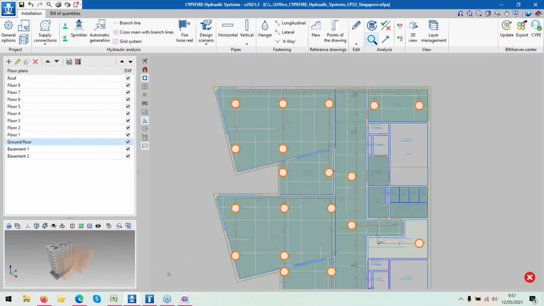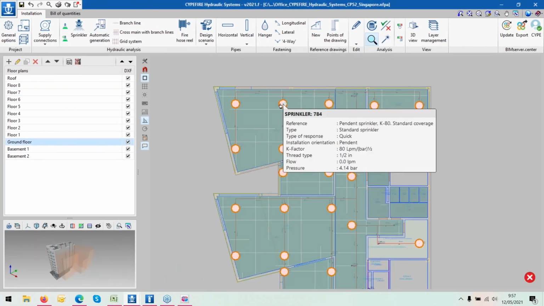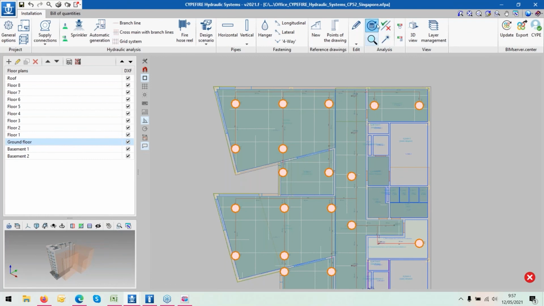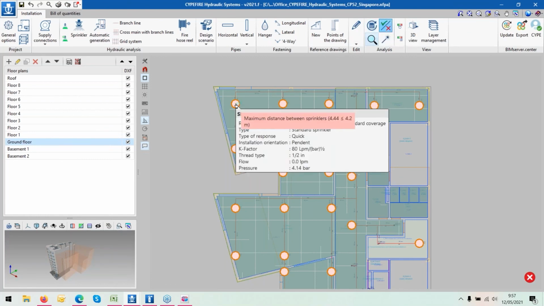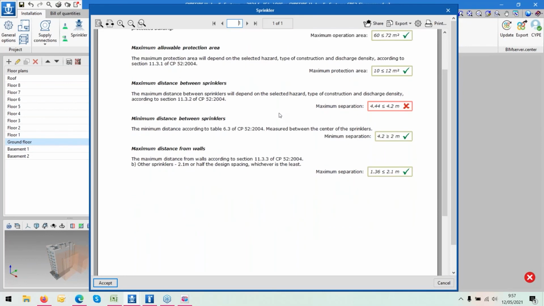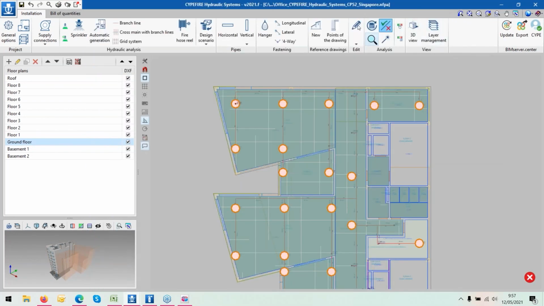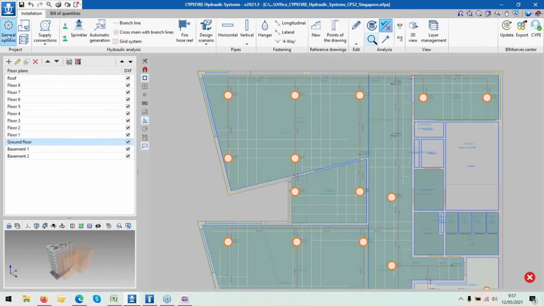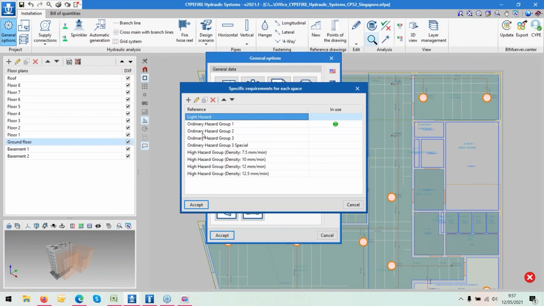Let me open the file, Singapore. We could see here the different checks. Is that what you were talking about? This could be the different checks that are made in the sprinklers. In this example, the Singapore standards are being used, that's the one that I'm using here.